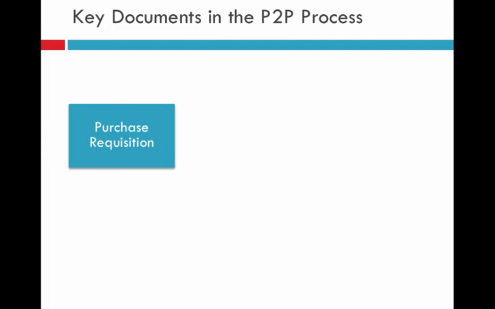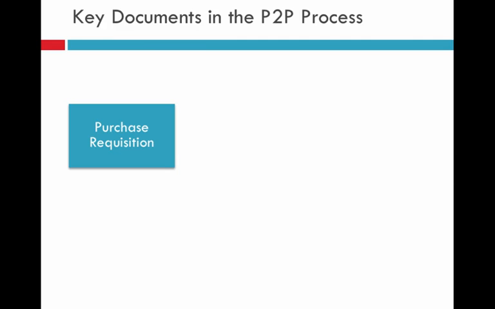And now what we are going to do is understand the key documents involved in the entire P2P process from the beginning to the end. Now it's very important that you remember all of these documents very carefully, because you're going to be working with these documents day in and day out, right? So the first document which we have to talk about is the purchase requisition.